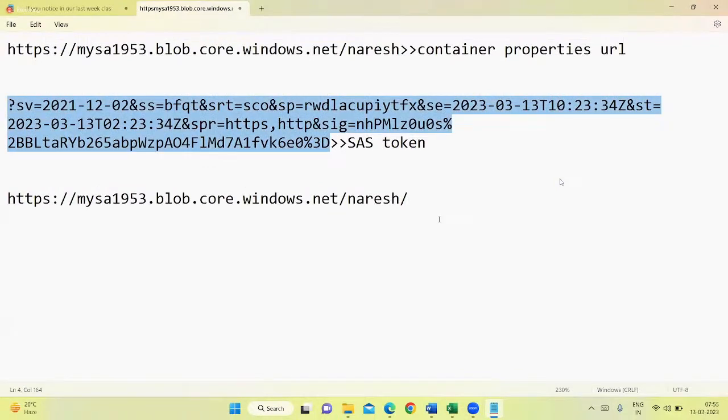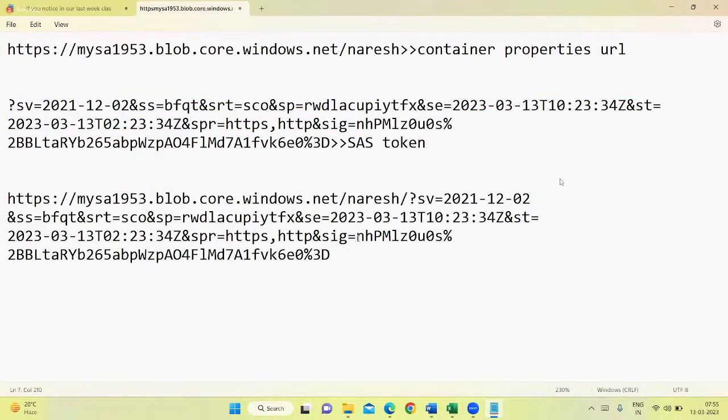That's it. This is the concatenation you have done. Up to here is our container property URL, I have just added one backslash, and this is the complete SAS token I have pasted from here to here.